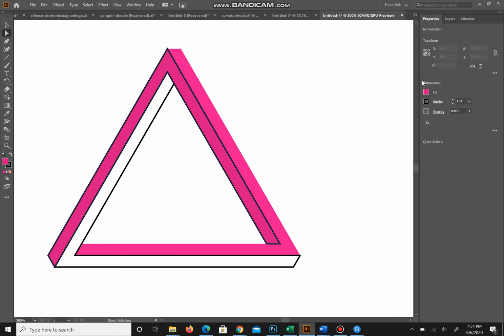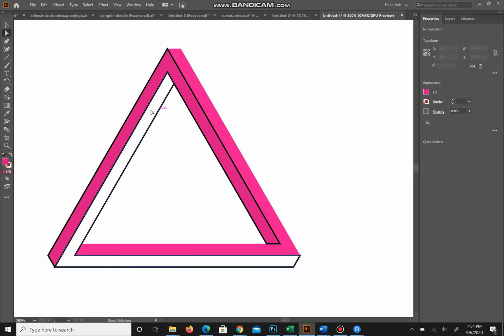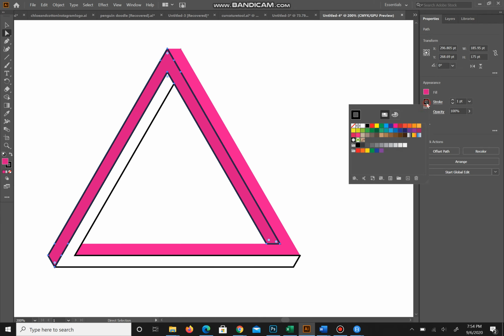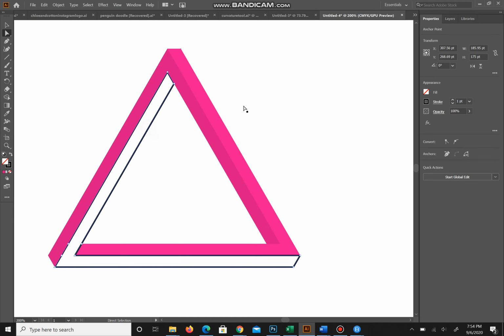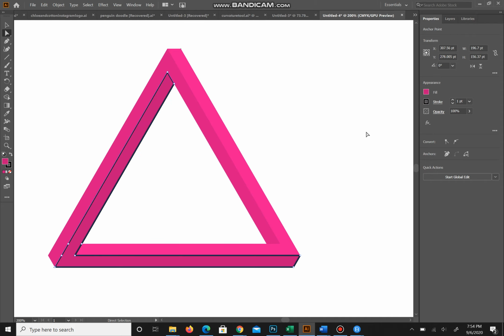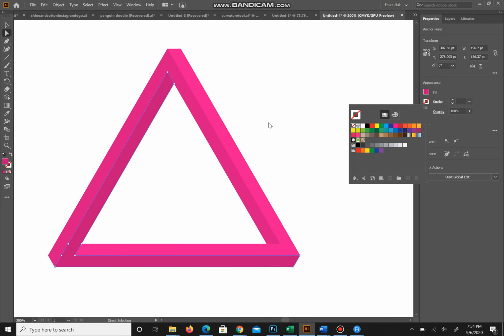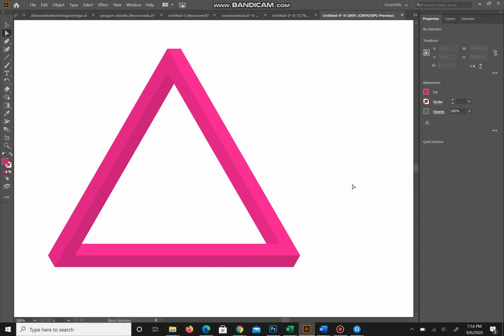And we're going to do the same thing where we remove the stroke. And remove the stroke. And do this way right here, final one. And this one we're going to do 20%. So we have another shade. And remove the stroke. And here you have a really cool triangle.